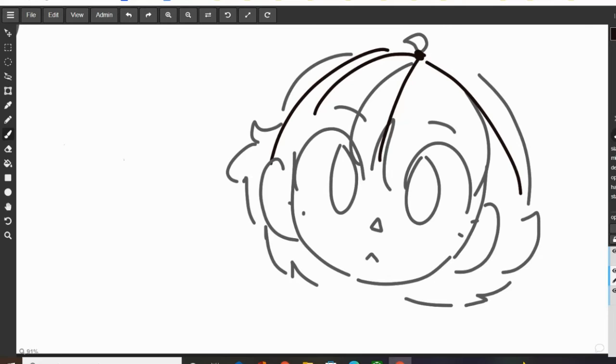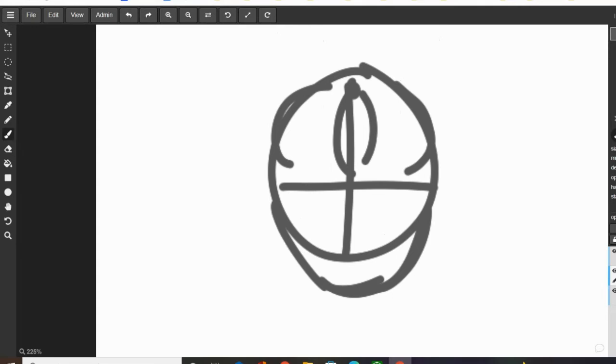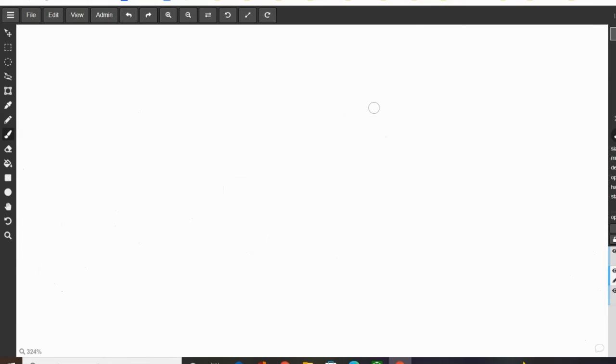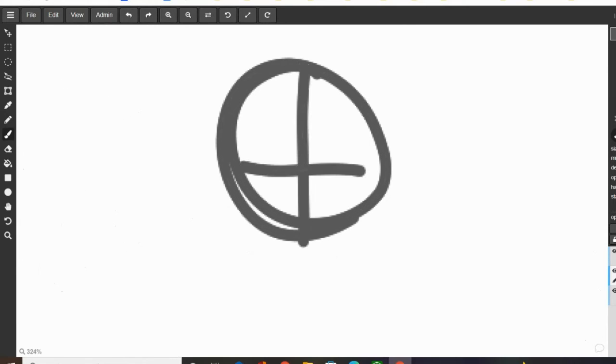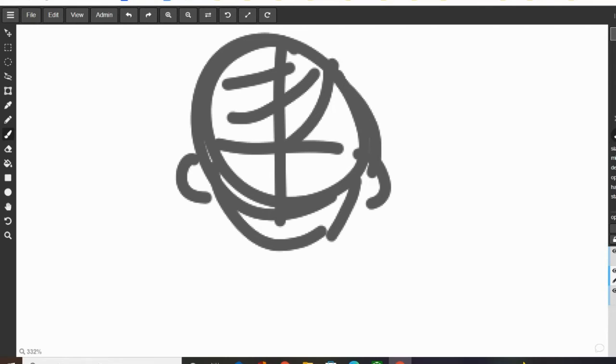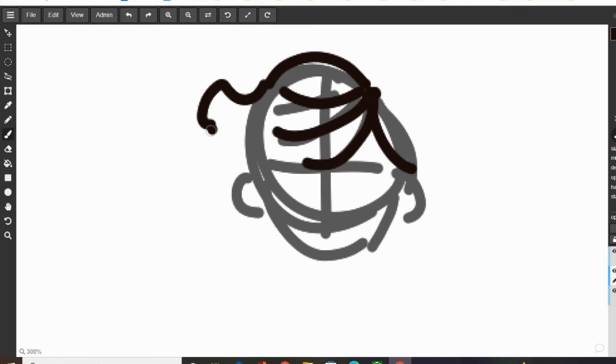See? Everything's coming from that middle. And so right here, if something's coming from the middle, you would just make sure that everything's coming from that part. And right here, say this person, their hair is going to come from right here. So their hair would be like this. I'll make it darker for you. So their hair is coming from here, and it's going to be like that. And so you could kind of do it like that.